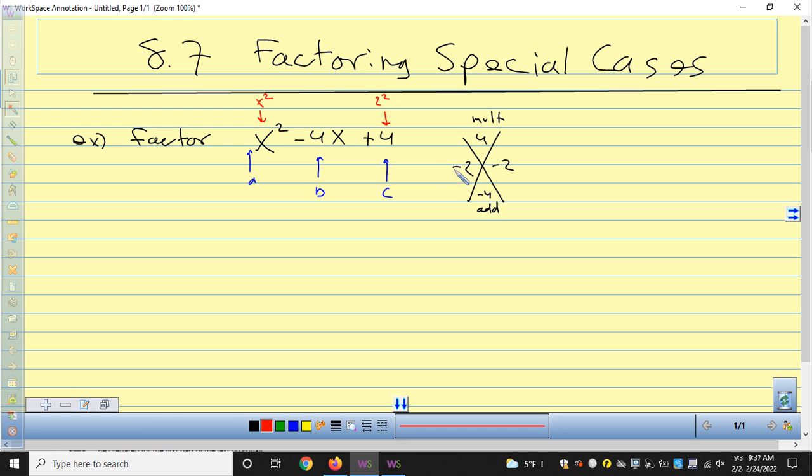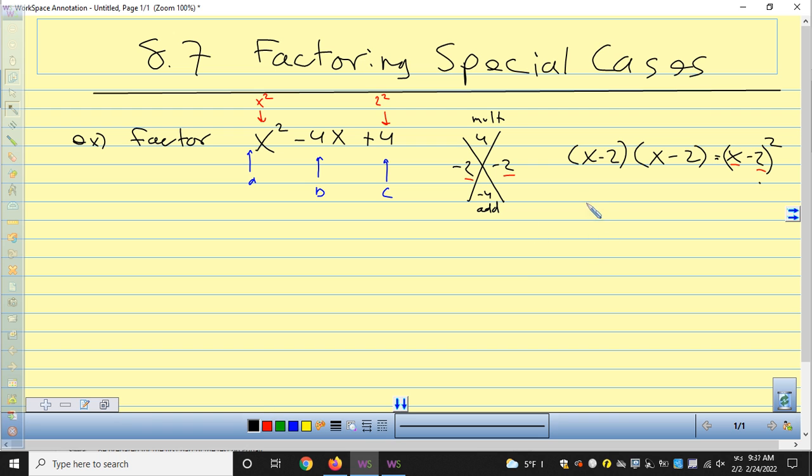This is 2 squared, and both of those numbers turn out to be 2. So because A is 1, now I can just set up my parentheses. We could say this is x minus 2 times x minus 2. And x minus 2 times x minus 2 is x minus 2 squared. This is what we're squaring here, and the 2 is what we're squaring here, and the negative is because this is negative.